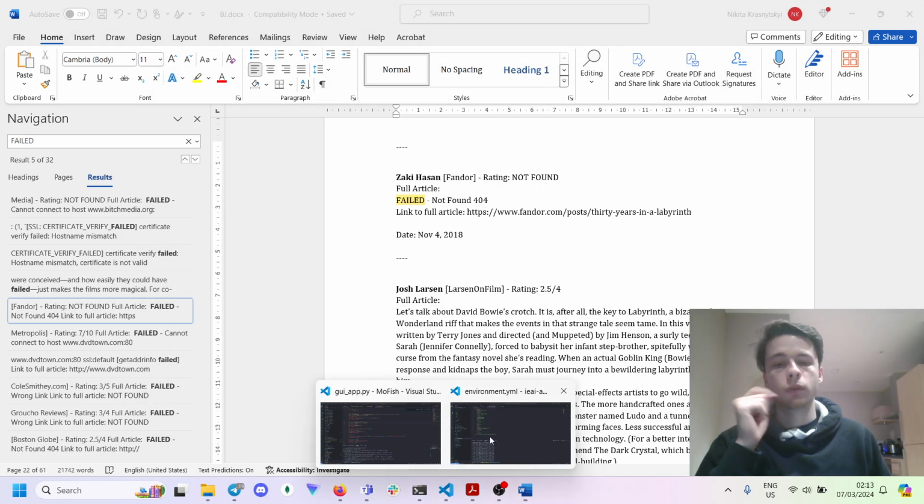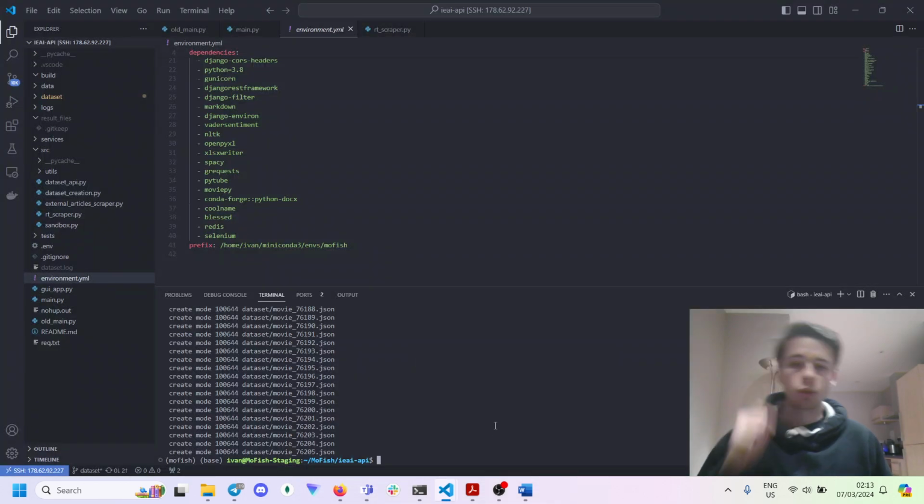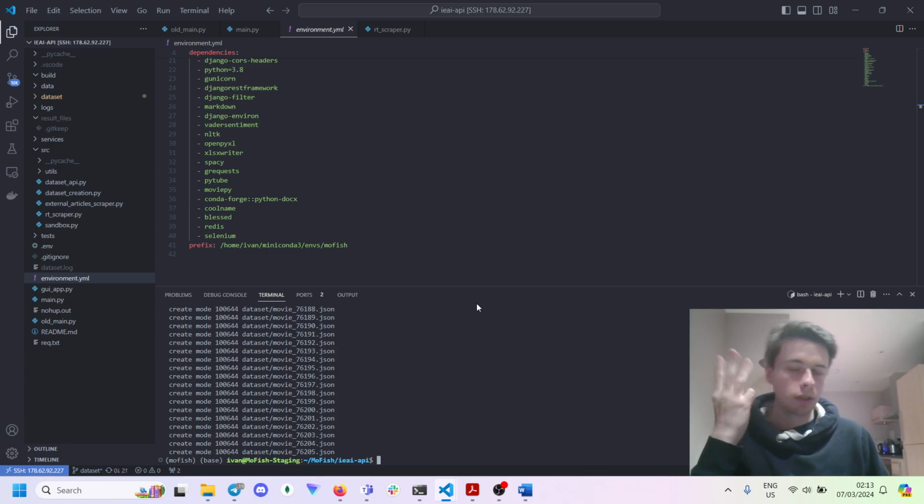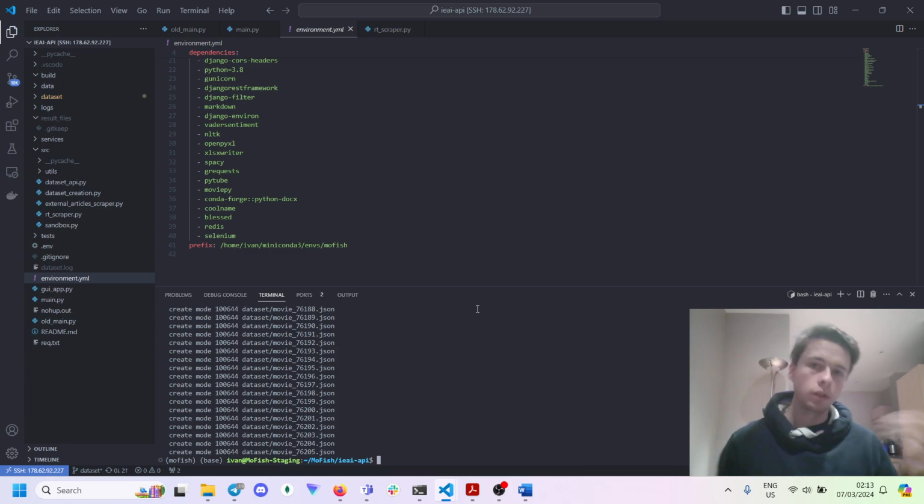For more advanced use, what you could do, which is much easier, is this: if you install Python, if you can install Git to download the MoFish, and if you can handle the Selenium package, you would need to install an additional WebDriver for Selenium.